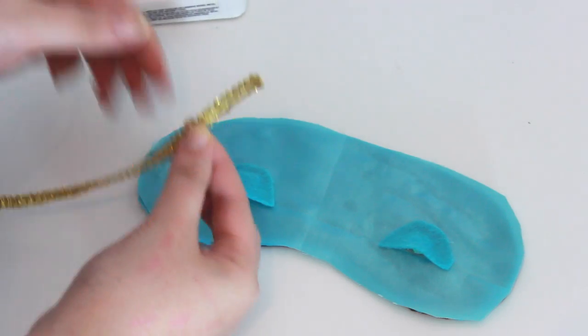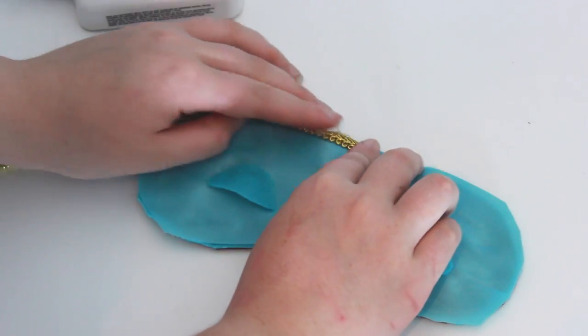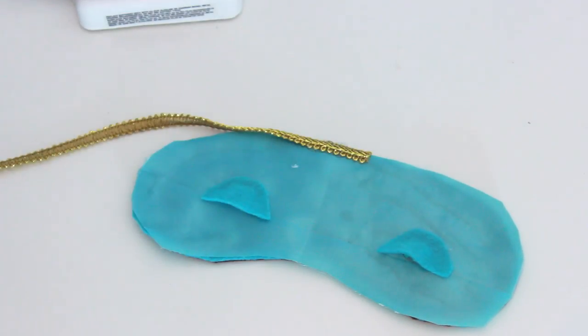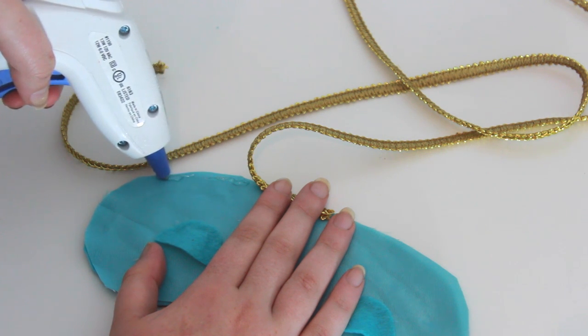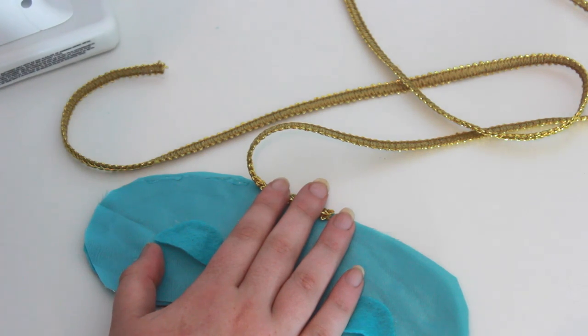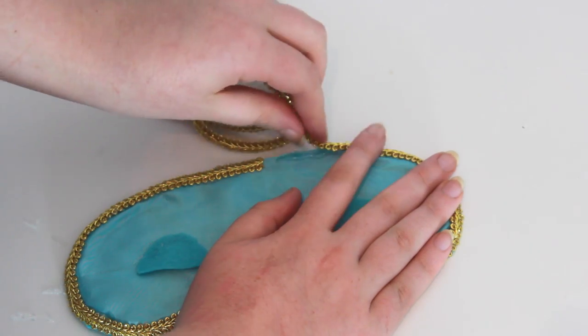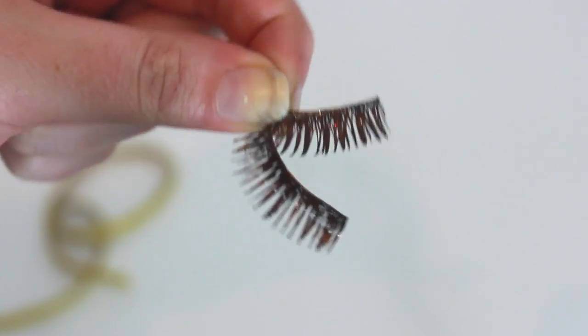And now we're going to work on the circumference of the mask, which is a gold ribbon. I will actually have an image of the mask linked down below for you guys so you have it on hand. But it's really simple. You just need to hot glue it and work really slowly so that it can mold its way and shift and not look really strange and push the fabric together. So it's important to go slow and be patient.